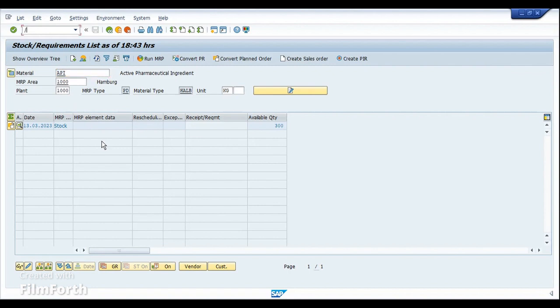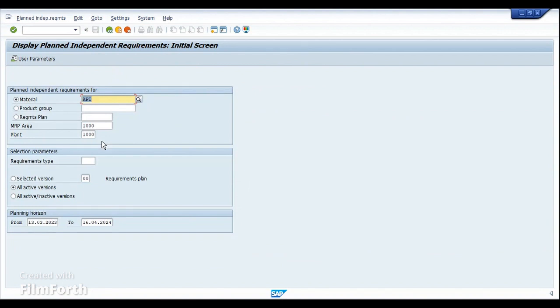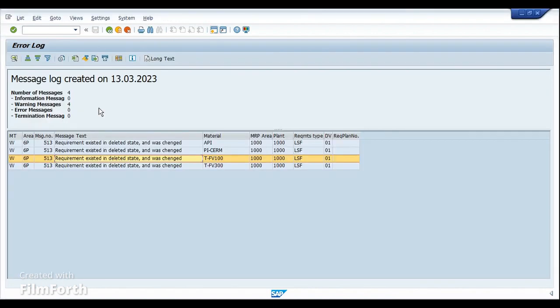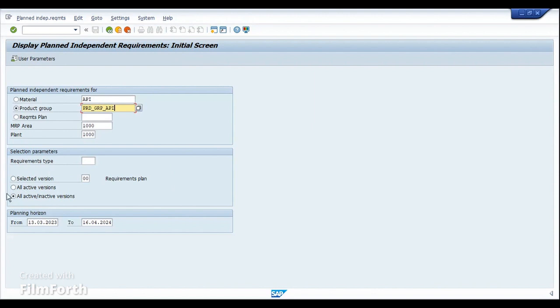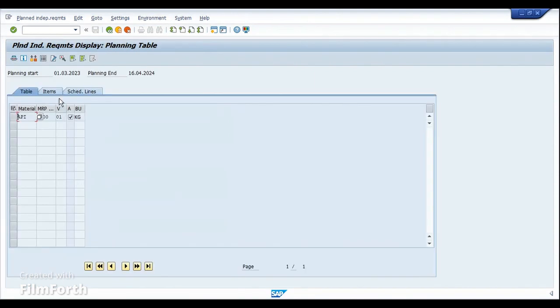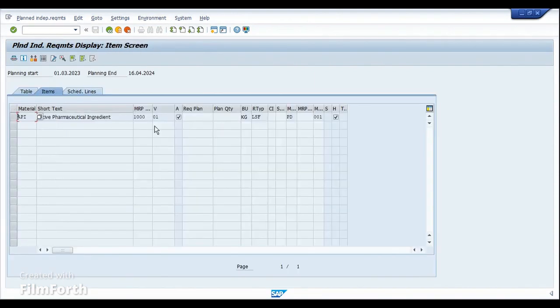The reason is that if we go to the display of the demand plan in MD63, and then I choose all active and inactive versions, or maybe you can go to the product group directly. So here is the product group. Let me just copy it and go to the product group, select the second radio button, and then the reason we don't see any requirement plans under these materials is that we have transferred the data from the inactive version.